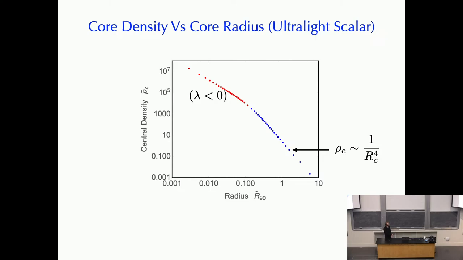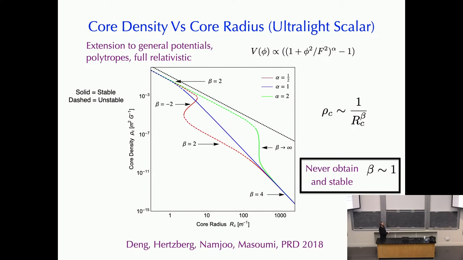These solution branches can be plotted. You can transform to these density versus radius coordinates. The stable branch that I mentioned has a scaling that's more like 1 over r to the 4. If you have a repulsive force that's basically vertical, that's even worse in these coordinates. And for fun, we generalized this to general potential functions that may or may not be grounded in microscopic physics. It doesn't matter. We just did a general analysis, general polytrope equations of state, and we could show that you, in fact, never obtain a stable solution at the center of the galaxy that also has the desired scaling. So that puts some tension on whether or not these ultralight axions could really explain it. They can certainly fit one galaxy, but it's the trend amongst many galaxies that is very difficult to explain.